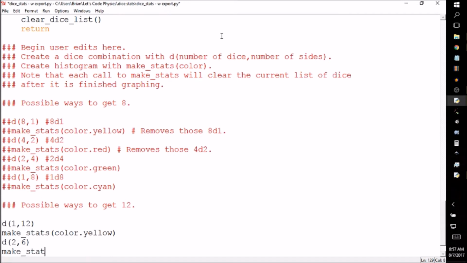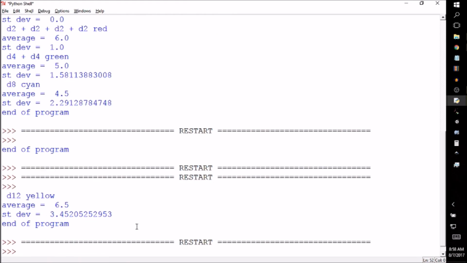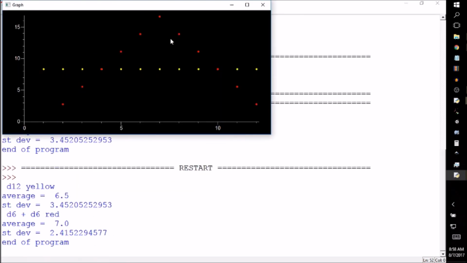So then I can do makestats color.red. So that little argument gave you a reminder of another way you can do the color: you can use a vector to describe red, green, blue, or you can just use some of the prefab ones, color.red. So let's take a look at 2d6 versus 1d12. The 2d6 is going to be in red. Kind of like we saw before, having 2 dice gives you this wedge shape. And so again, you have a lower probability of getting the maximum damage, but you also have a lower probability of getting the minimum damage and a higher probability of getting average damage. And also you notice the average is a little bit higher because you don't have a minimum of 1 anymore, you have a minimum of 2.